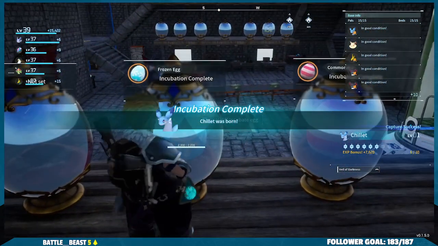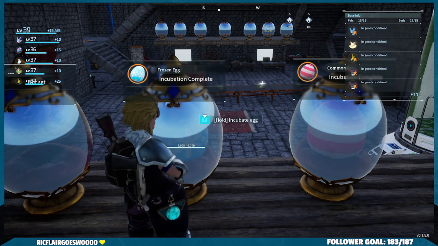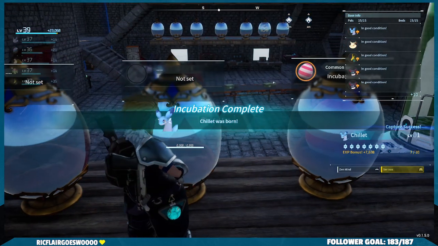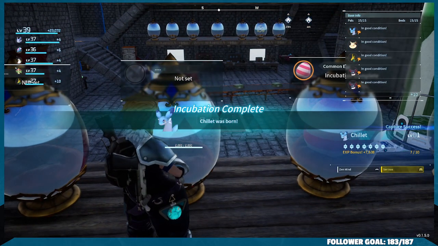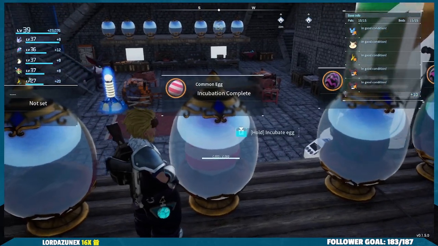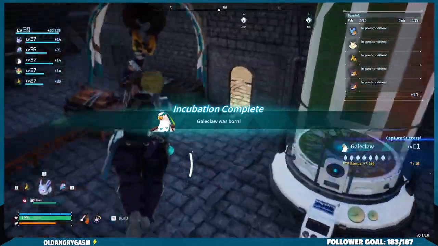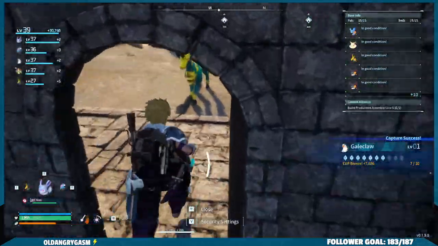Another chillet. Probably another chillet. Yep. It's serious, though. I think I'll switch that one up for the one I got. In fact, let's go do that right now, after this egg. A gale claw. Cool. There's one right there. Alright. Let's go.